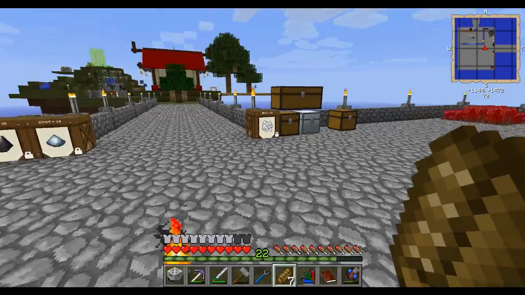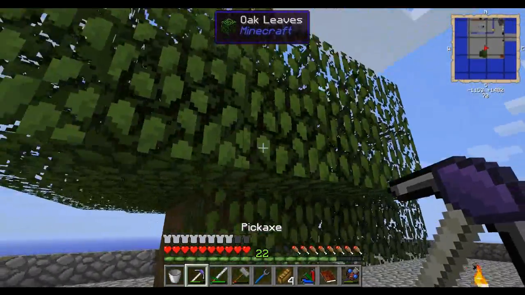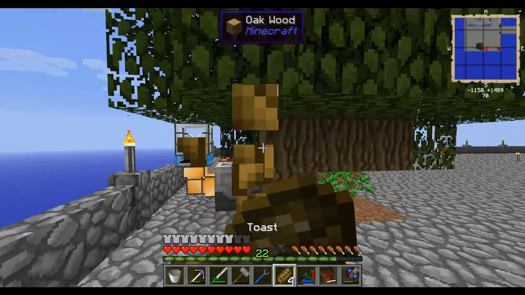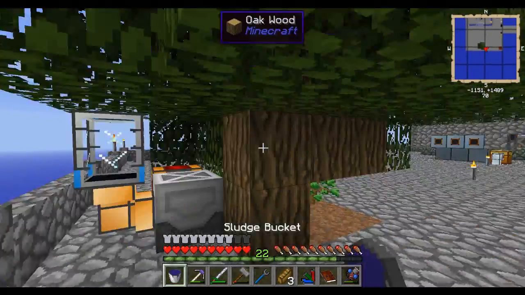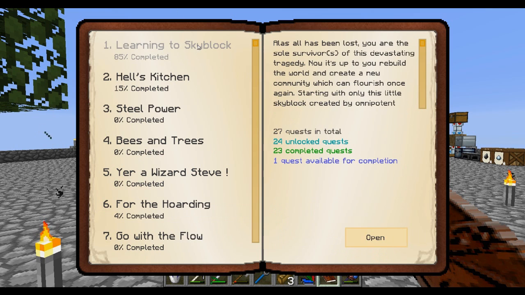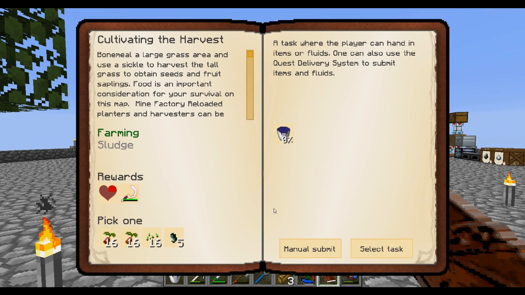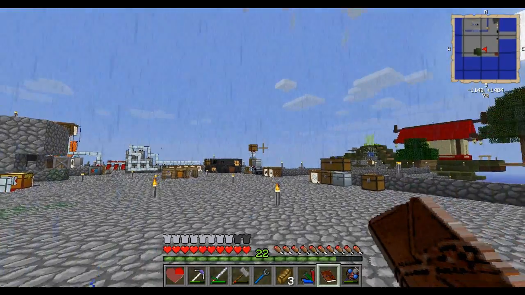How close to the wrapping up point are we? Okay, for some reason this thing's acting really strange. I'll have to play with it. Anyways, yeah, so we got a sludge bucket. I even tried relogging, didn't do anything. Give me those. Thank you.